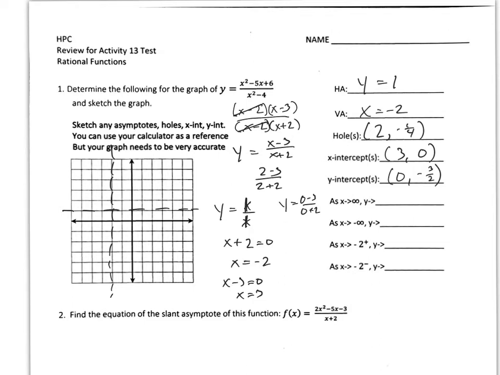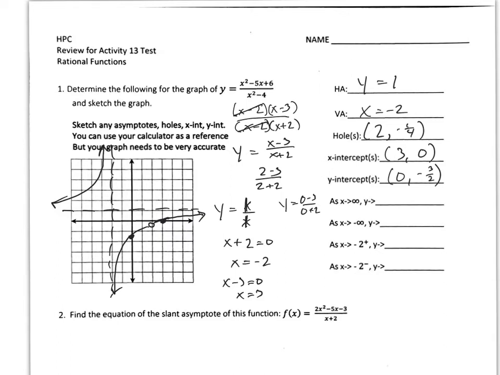Now the last few questions here in the list deal with the actual graph itself. So I'm going to draw the graph first and then answer the questions based on that. You could also just look at the calculator if you want to. There's our x-intercept, y-intercept. The hole in the graph is at 2, negative 1/4, so just a tiny bit below that x-axis. You can either put the hole in there first or put it in after you draw the branch. So this branch, this bottom right-hand corner, has all the points, which helps you understand how the top left-hand corner will look as well. So we just draw that in without any values at all, and no points.